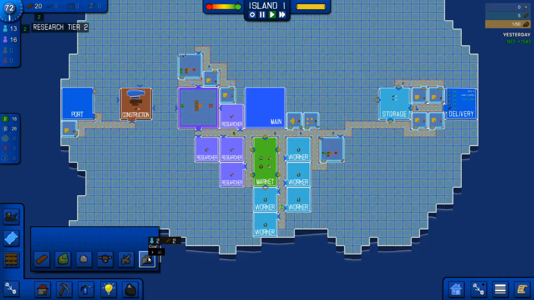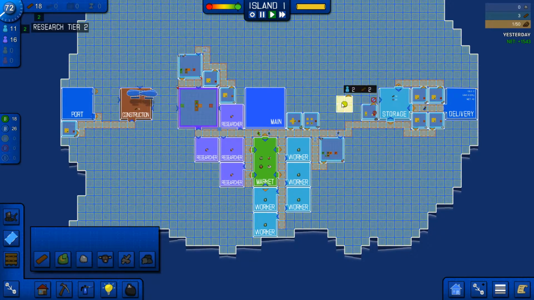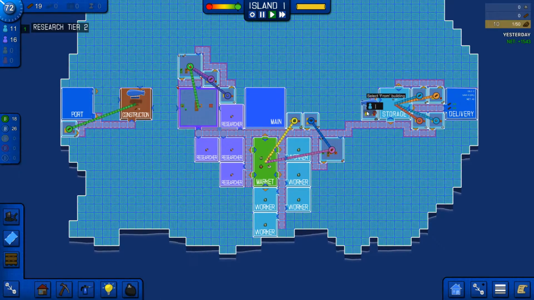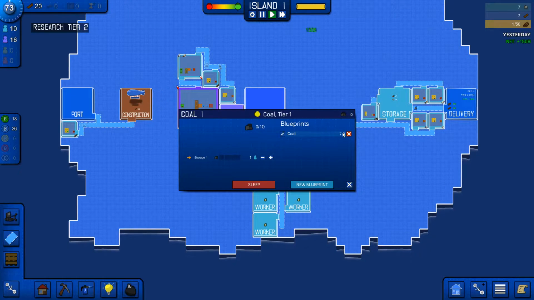So let's go ahead and just get some coal. Again, our main island seems very resource rich. We'll just create it right here, set up our little road right here, and a route. As soon as the building is done, I think I can do it before the building is done. Okay, so he should start generating some coal.